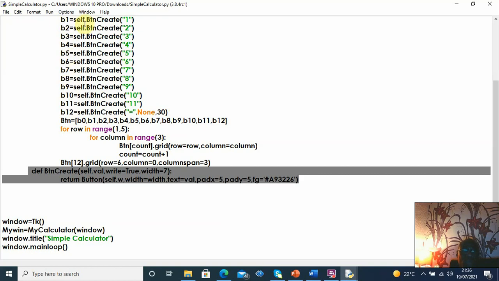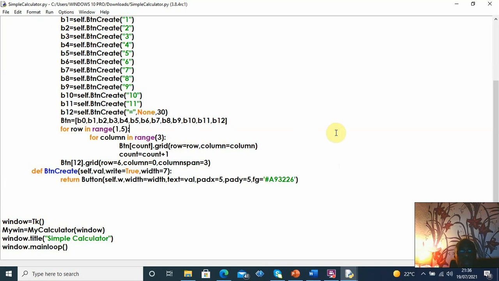So this is why we have to assign each of those functions to a variable, so it is easy to loop through here rather than having to write each of them. For instance, self.btn create 1 has been assigned to b1, so it's inside b1. So we loop through it and arrange them in the grid.